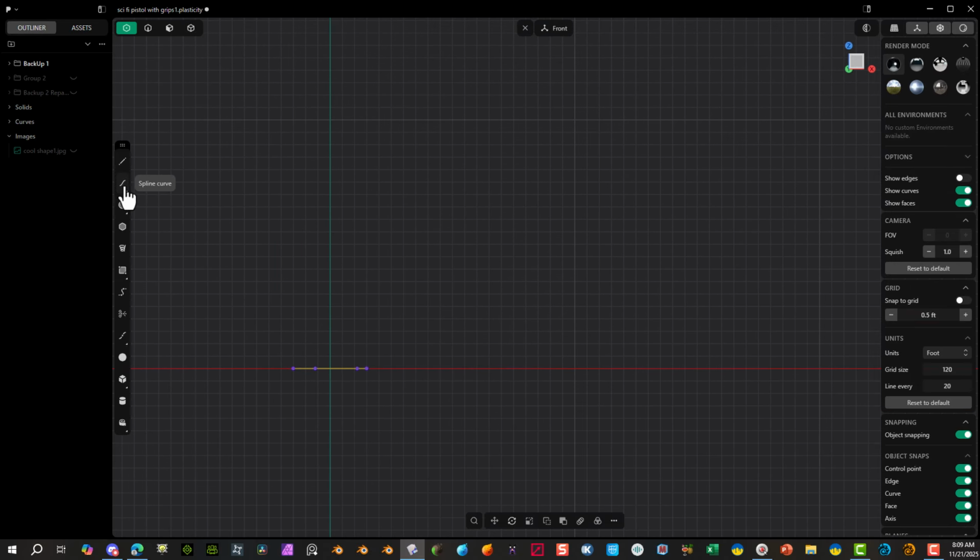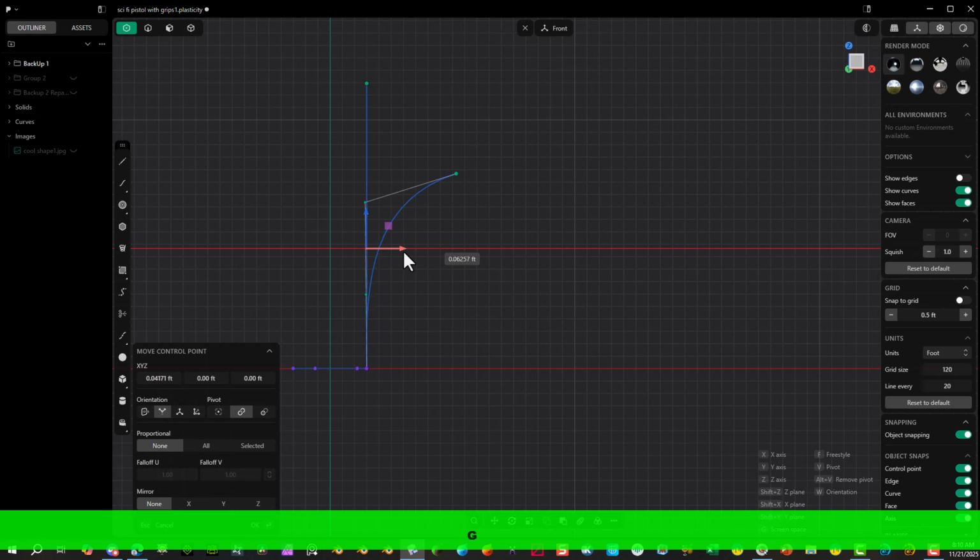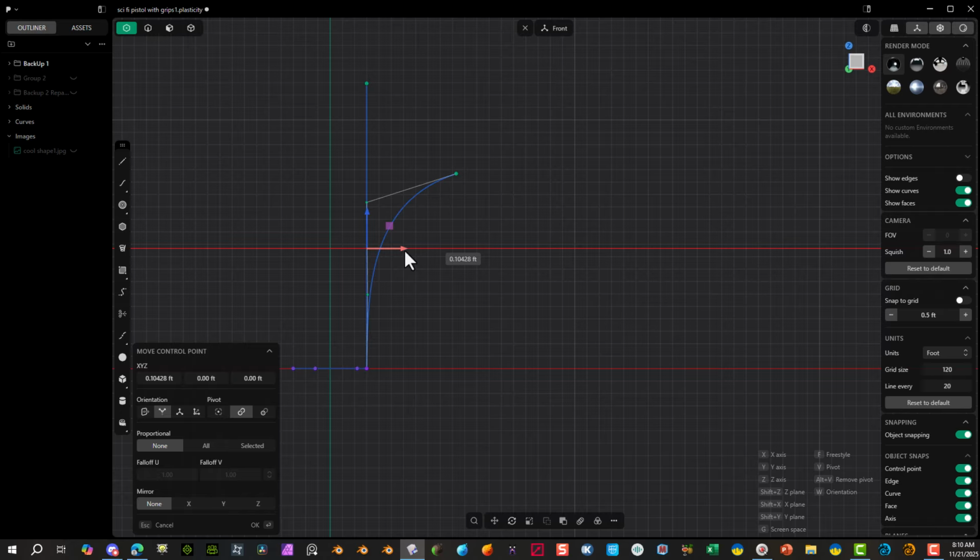Let's continue. Now I'm going to create a spline curve here to give it a rotation. I'm pulling this out to form a rotated form, and this is what we're going to drive our handle to look like, something like that. Now I'm going to bring in a line just to make sure the curve is within that line. It's better this way to push it past, so it's not going to go inward, it's going to go outward. So again, I'm just making sure it's past that line, and hit OK.